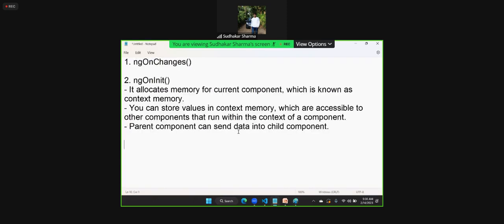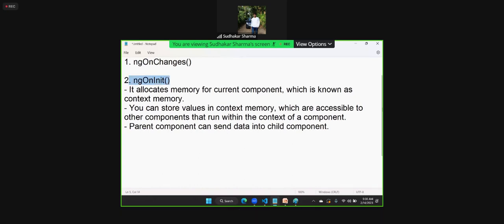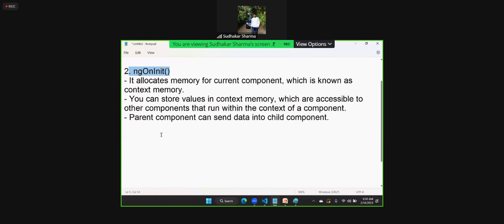Who provides access to that context memory? That is all under the control of ngOnInit. Initializing the memory, making that memory available for storing data and available to other components that run in the context, is done by ngOnInit. So that is the work of ngOnInit. ngOnChanges and ngOnInit. Next important, we have ngDoCheck.